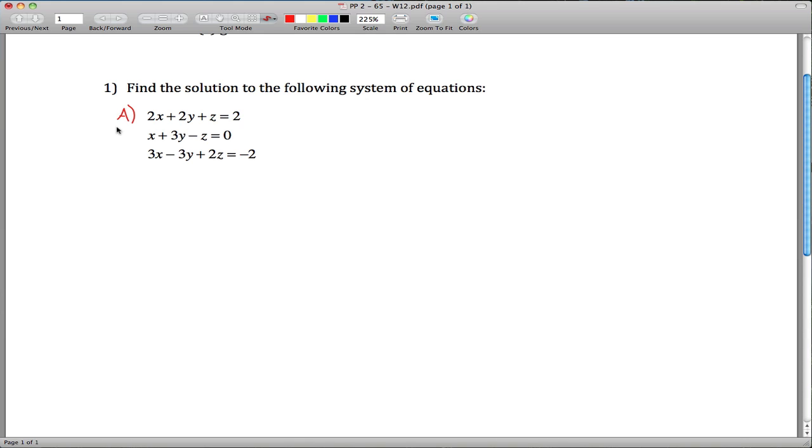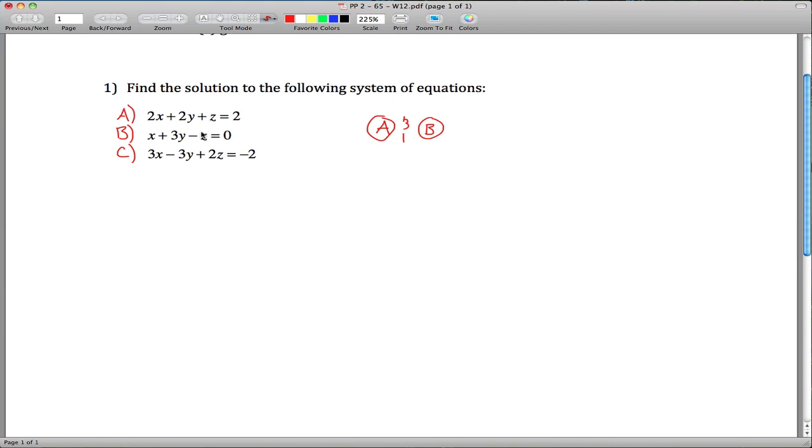Maybe I'll call them A, B, and C for future reference. And 3 variables. So what you want to do is take 2 of these 3 and eliminate one of the variables. And take 2 different ones of these 3 and eliminate one of the variables. And then what you'll be left with is 2 equations with 2 variables, which is something we know how to solve. So what I'm going to do is use A and B over here and get rid of the z's.